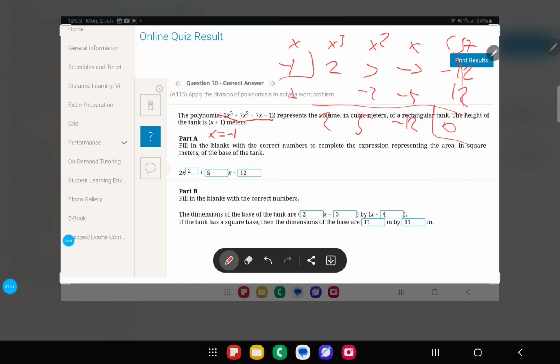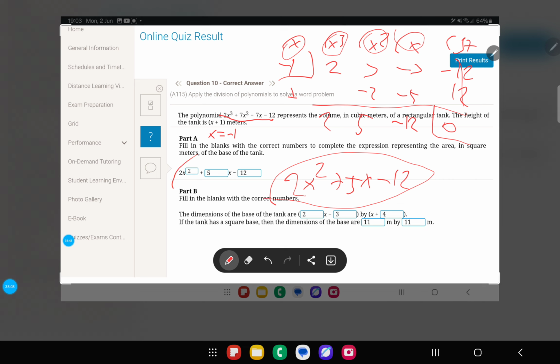Remember guys, when you see the constant 0, you know that you're on the right path. But if it's not 0, it means you're doing something wrong. Okay? When you want to do a synthetic division to find a trinomial. Alright. Now, of course, again, we reduce the power by one, so it's 2x squared plus 5x minus 12 as a constant. And yes, they wanted us to just put this equation. We got it. Now that's for part A.